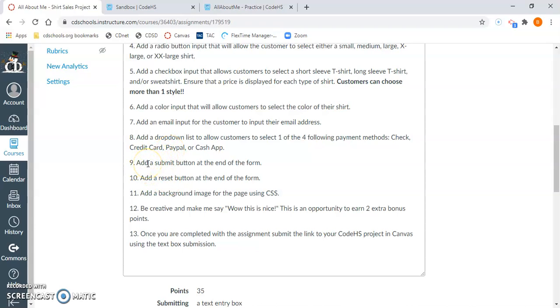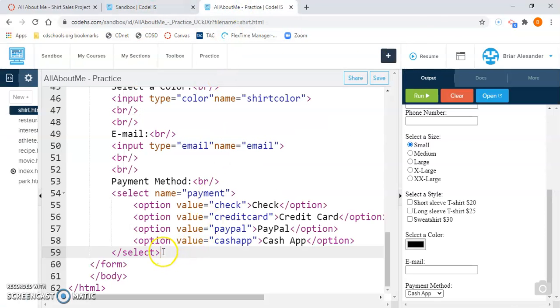So step number 9, add a submit button at the end of the form. Okay, so what we're going to do is we're going to come back into here. Okay, we're going to click to the right of the closing select tag. Hit enter, put in 2 line breaks.